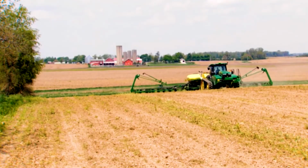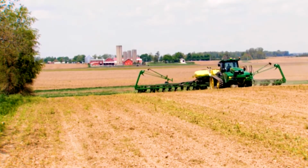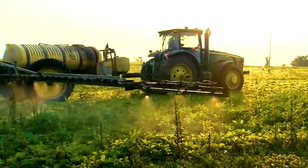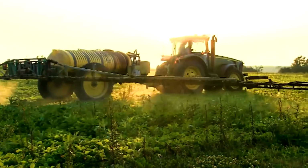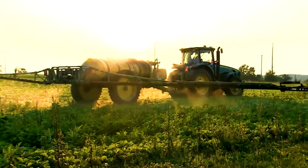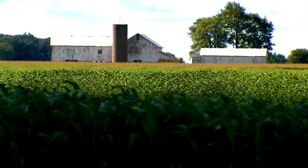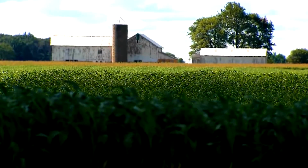Precision agriculture is a large industry. It takes things like the precise placement of seeds, the precise treatment of herbicides and pesticides, irrigation and water management, and puts all of that together in a way that increases crop yield while decreasing input costs. Unmanned aerial systems support precision agriculture because they provide data that can be processed into information to help you make better decisions in a more timely fashion.